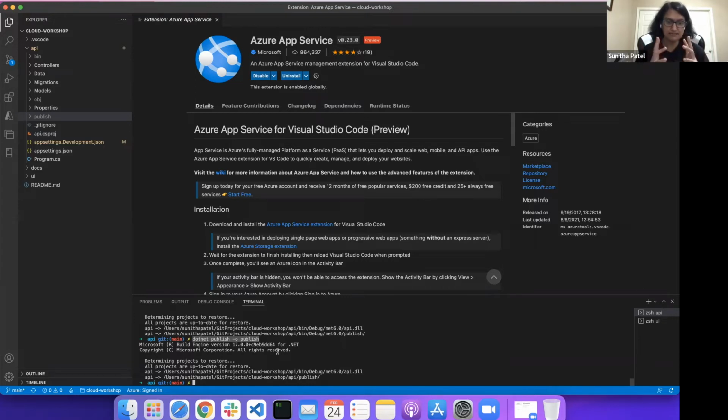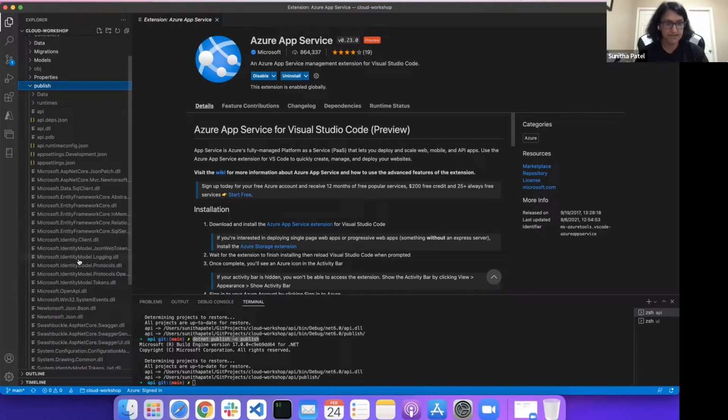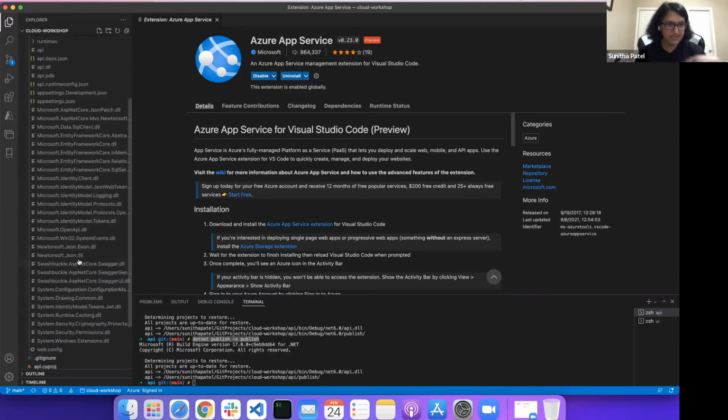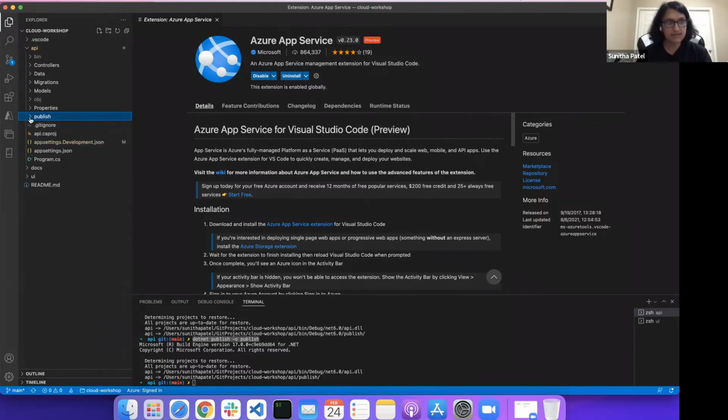And everything that's needed to host a .NET application is in that publish folder. So the appsettings JSON, the DLLs that I'm referencing, a lot of Microsoft stuff, plus my own code that I made, which is also a DLL in here. This folder has all my code, the dependencies, everything as one package essentially. So that's the idea of the publish. I hope that made sense. Definitely ask if there's something that doesn't make sense.